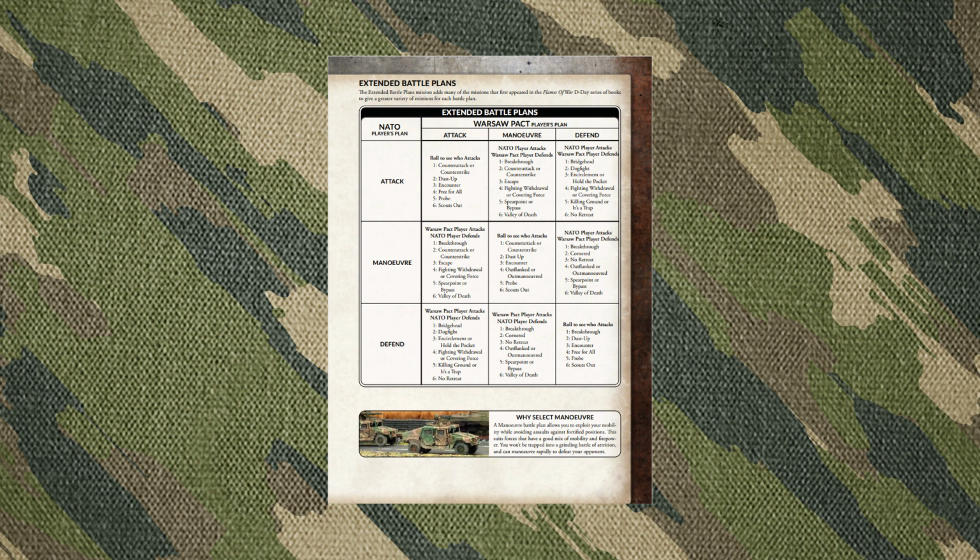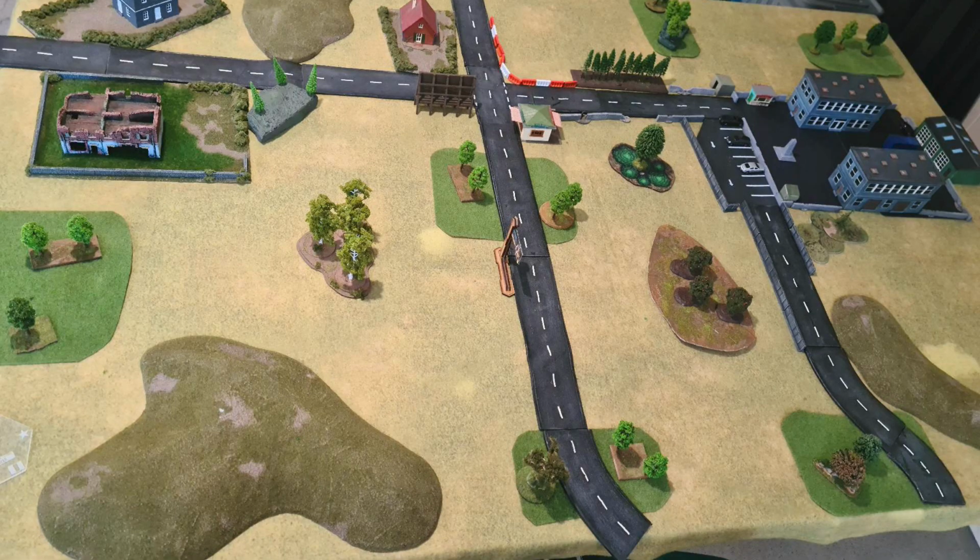So first of all, let's have a look at our table. Here's our table. We can see we've got some roads, quite a few forest areas, some hills, a little bit of a city block over there on the right. Now we need to start thinking about mission and how we're going to choose our stance. We're thinking maybe if we defend, we could put some minefields in there. We kind of understand the defend missions because they do mitigate some aspects of certain things, but we're thinking in our mind, defend.